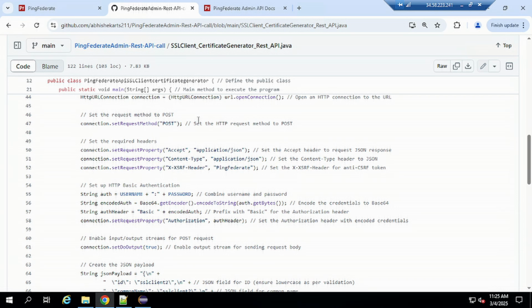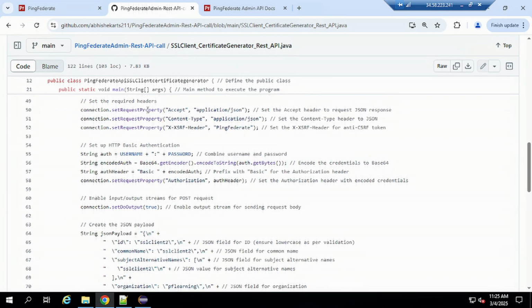Set the request method to POST. Now we are going for the POST. Earlier we were using GET, so this is something we added new in the POST, instead of GET. In the headers part we are adding X-XSRF and Accept application/JSON. Here we are trying to add one more: set the content type header to JSON. So we are adding another header, that is Content-Type, and the value is application/JSON. This is something we added because we are trying to add some content here, so for that purpose we added this in the header.